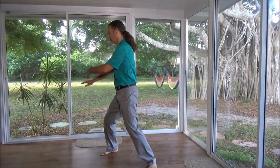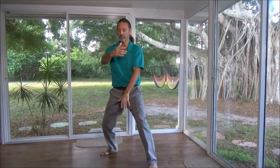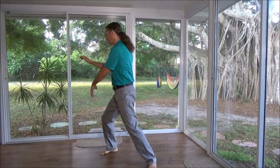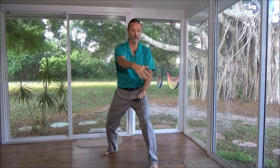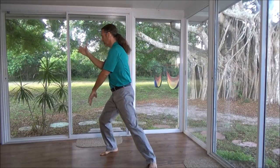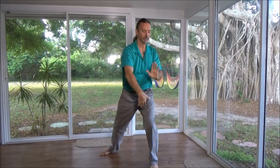Feel the interaction of the energy between your lower dantian and each hand. Feel the interaction between the hands as they pass by each other. And then you might feel the interaction between yourself and your neighbor's energy, if you are practicing with someone.